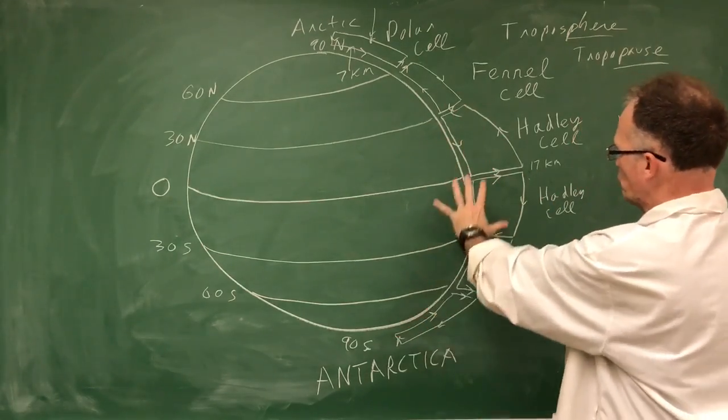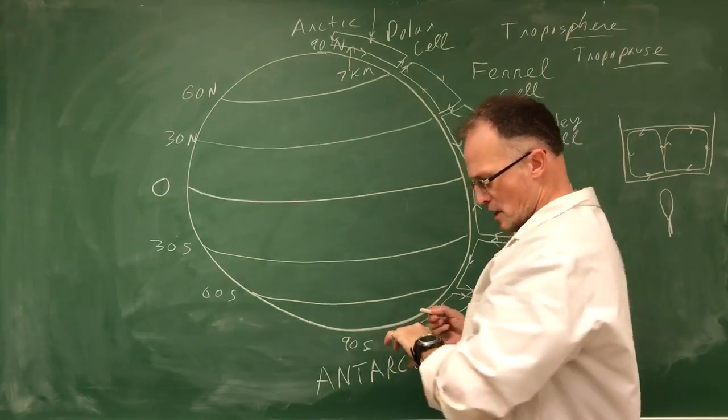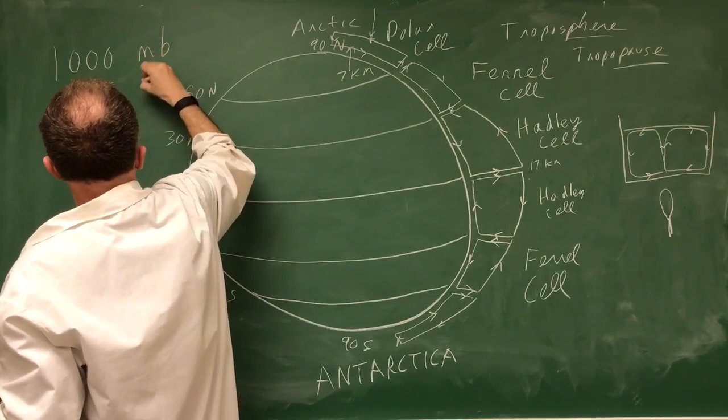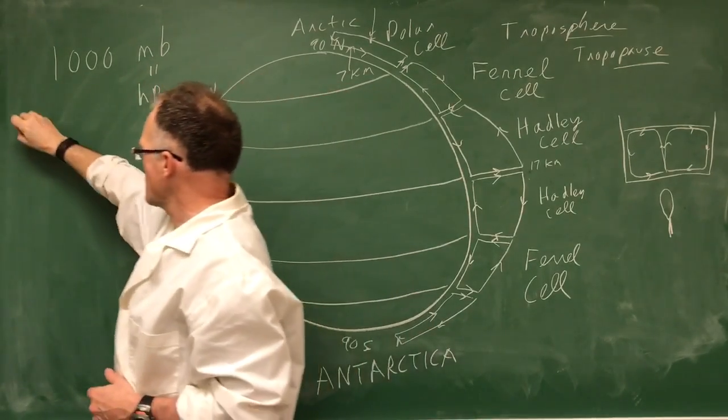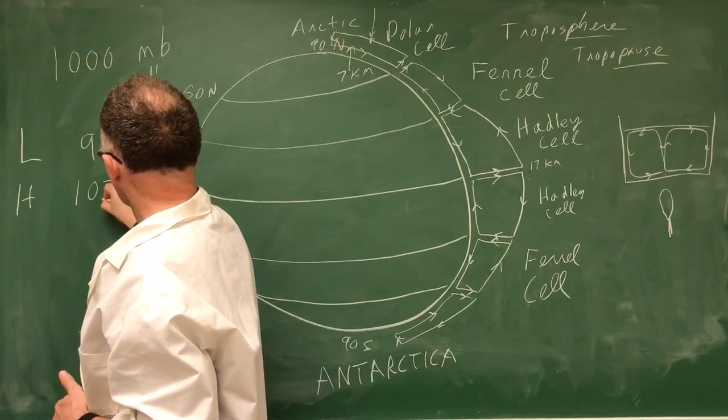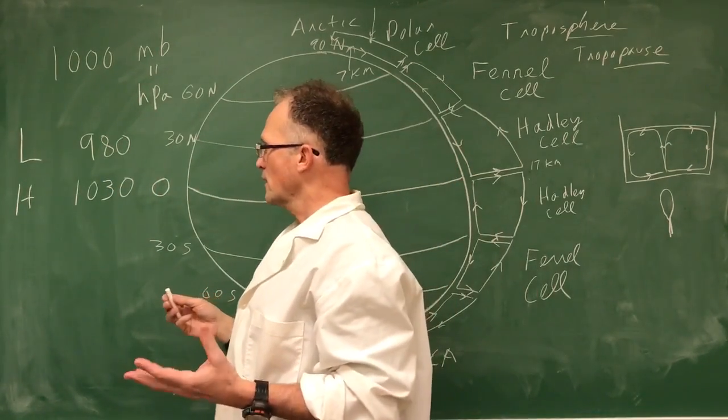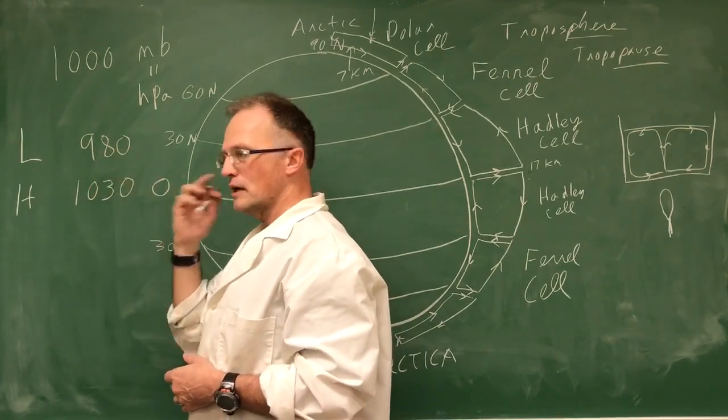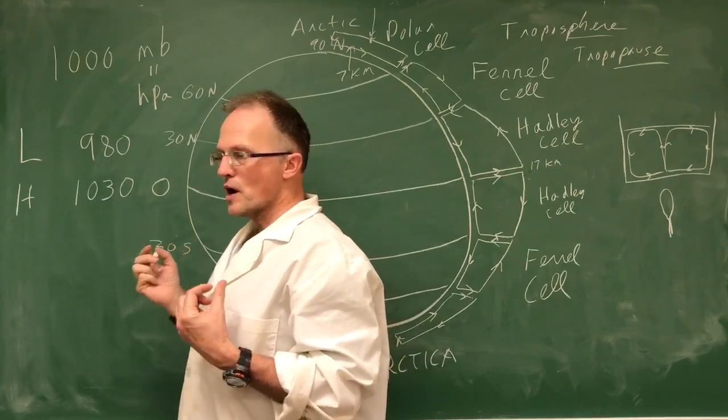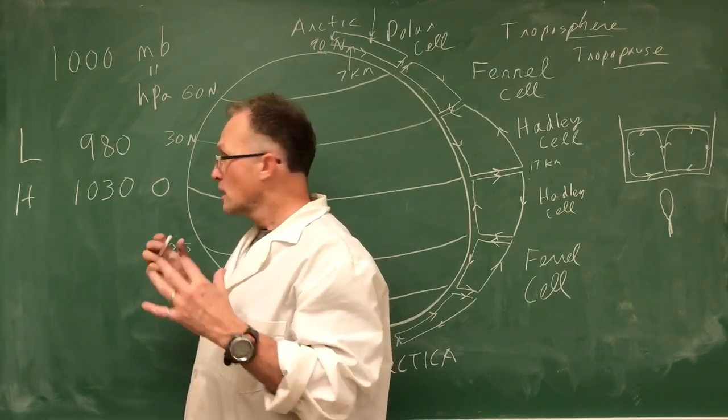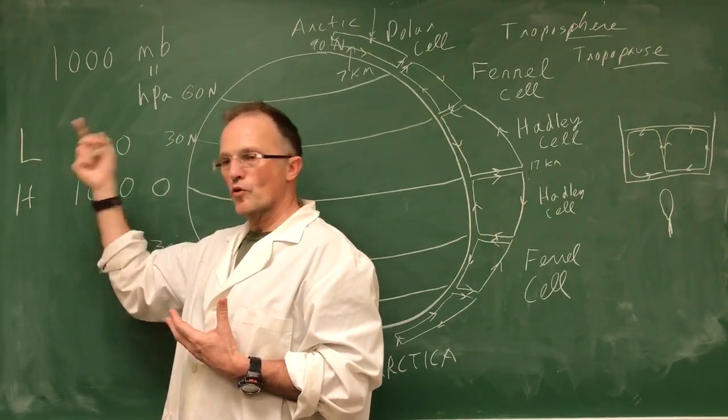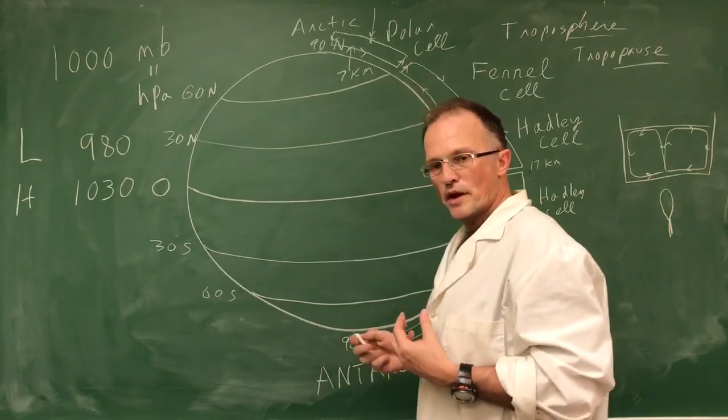So what does this do on the surface of the Earth? The air is rising here. Now the pressure on the surface of the Earth is typically about 1,000 millibar. A millibar is equal to a hectopascal. You'll see both units. A low pressure area will be maybe 980 or something at the surface. A high pressure area will maybe be 1020 or 1030. So if you go across North America, the highs and lows typically vary in this range or slightly less this range. They typically vary only about 30 millibar. So maybe plus or minus 15 millibar above the nominal. Typically, when you get a tornado, it's very, very low pressure in the eye of the tornado, the center of the tornado. If you get a hurricane, then it's very, very low pressure inside a hurricane. So any lows are associated with storms. Highs are associated with very hot weather, no clouds. Why is that?